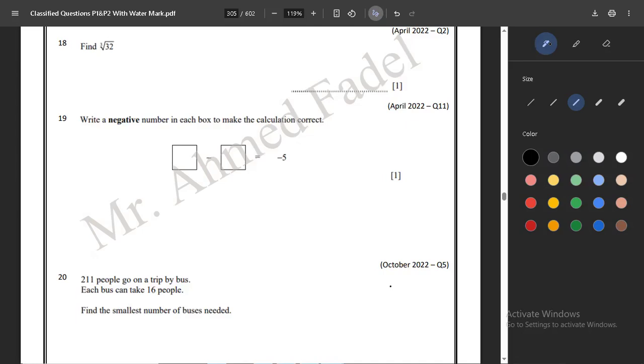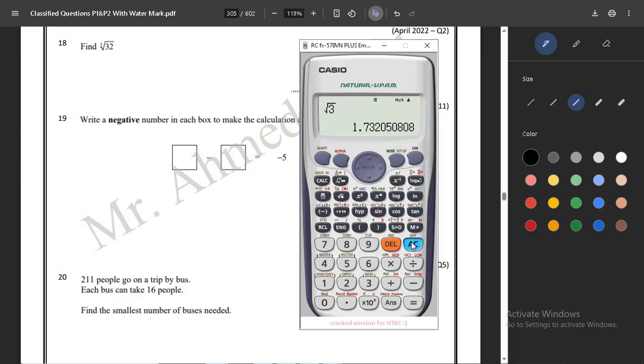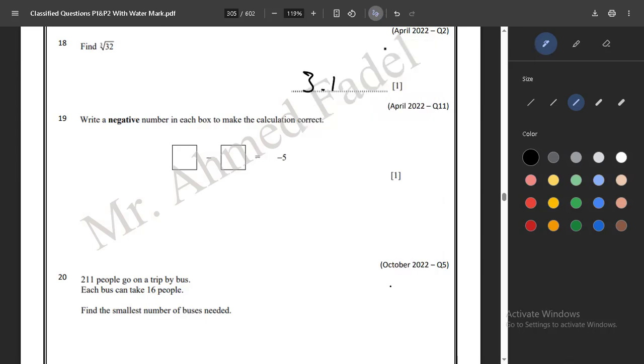Here they want the cubic root of 32, so you are allowed to use the calculator. Cubic root, shift square root, is going to give you the cubic root of 32 equal to 3.174. But if you're going to stop at the 4, then you must write 3.175. Why? Because the digit after it is a strong digit, so it's going to round up to be 5. Or if you stop at the 8, it's going to be 3.1748 without any rounding because the digit after it is weak. So 3.1748 is fine, 3.1748 is going to be correct.